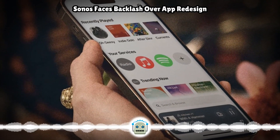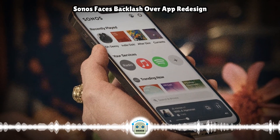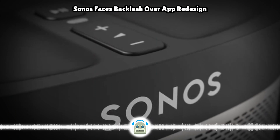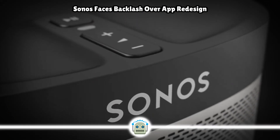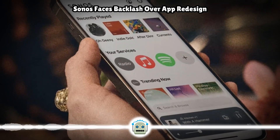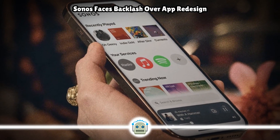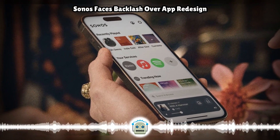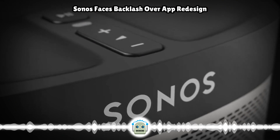It wouldn't be much fun to read through Sonos CEO Patrick Spence's emails from customers over these last couple of weeks. Ever since the company rolled out an overhauled mobile app that was rebuilt from scratch to allow for greater personalization and improved performance, the Sonos forums and especially its subreddit have been in upheaval. The new software shipped without a number of features present in the outgoing version — core functions like sleep timers and alarms were nowhere to be found, and local music search and playback was a mess, an affront to some of the company's long-standing customers.